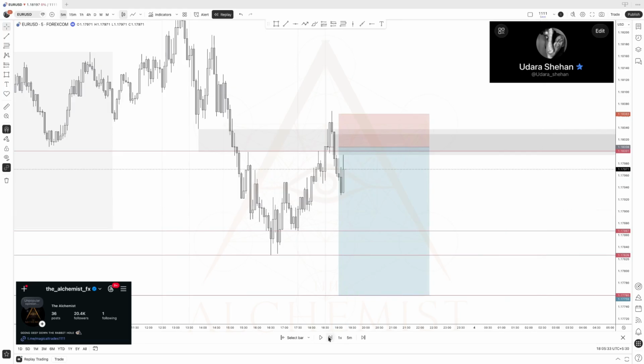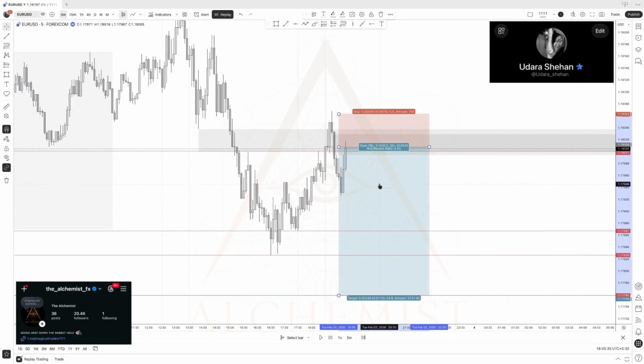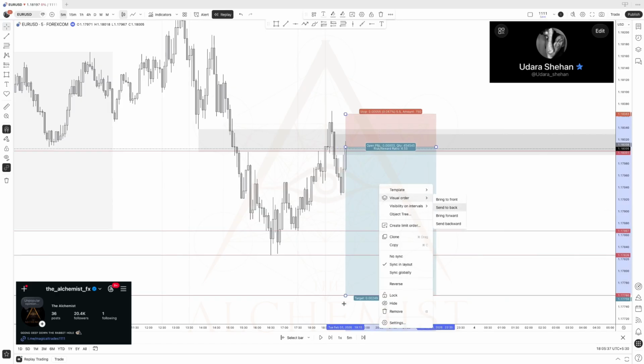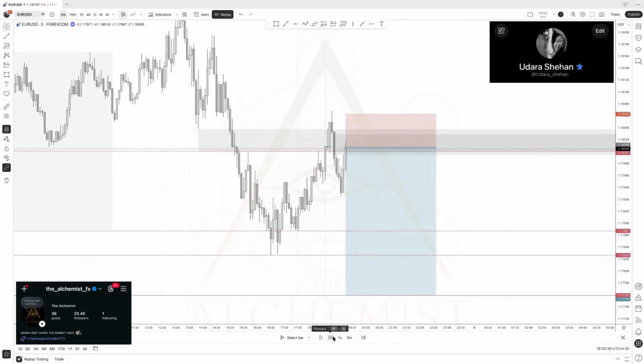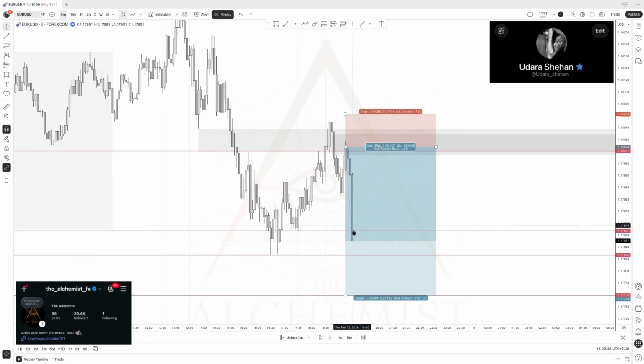And what happened? Look at that. It moved up exactly into the entry. This is where it tapped in. Now I was trying to look for a way to scale in, but it dropped very quickly. There it is. So this is where you should move it to break even. You have to move it to break even once it takes out a major liquidity pool. And you have to also pay yourself when it reaches 2R. So very nice. And there it comes.